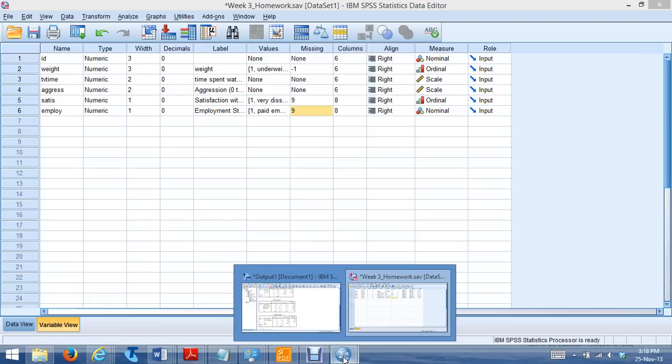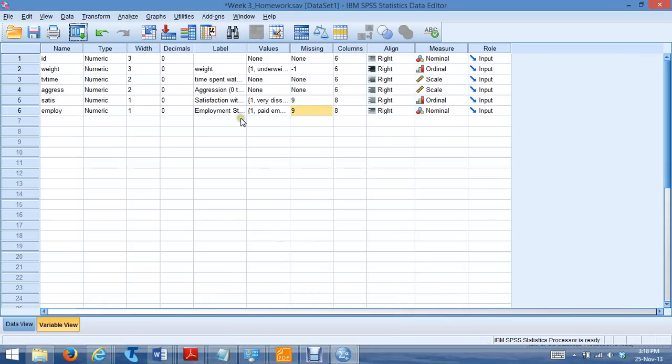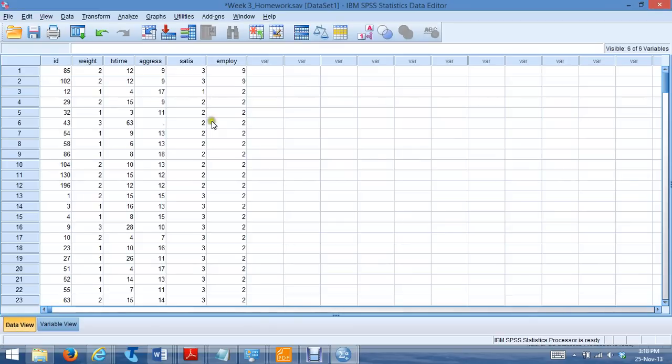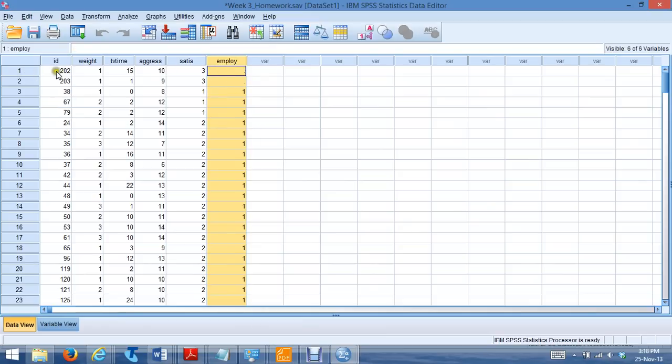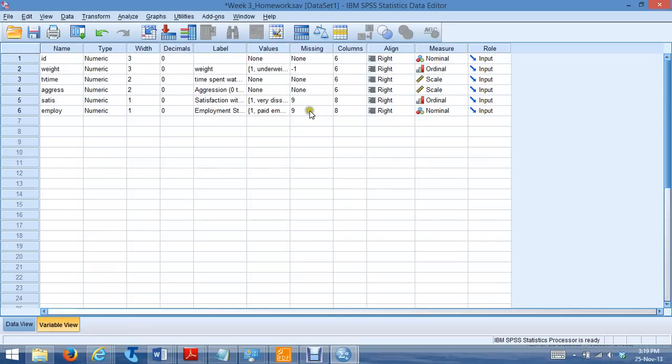Now we also haven't quite finished because we had a couple of system missing values for employment. So you need to sort ascending. You don't need to identify these 2 IDs as out of range because they don't actually have any values, but you do need to add the value that we have now, the missing value code, to these cases rather than using the system missing code, because we've now assigned the missing value code.